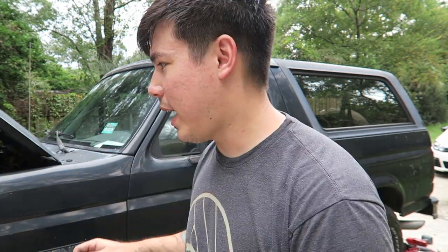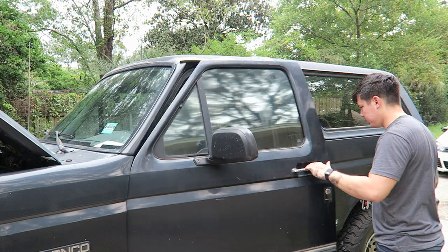It's weird because I've driven this truck all over the country and I've never had an issue, and all of a sudden it just died. So I took the connection to see if it got power with the key on, and it was inconsistent. So I took some electronics cleaner. It's kind of like brake clean for electronics, and I sprayed it out, and we're gonna see if it'll start and stay running.